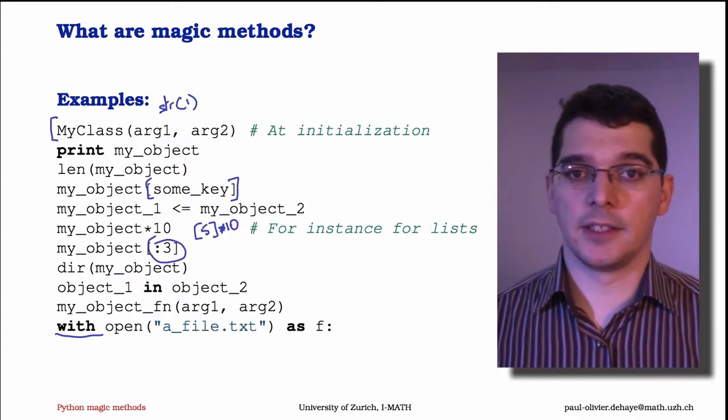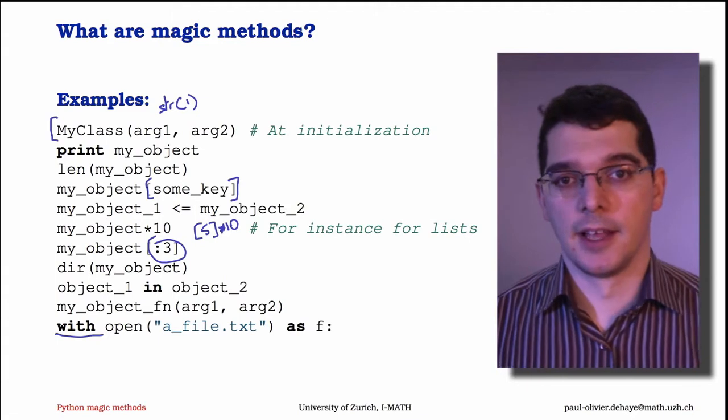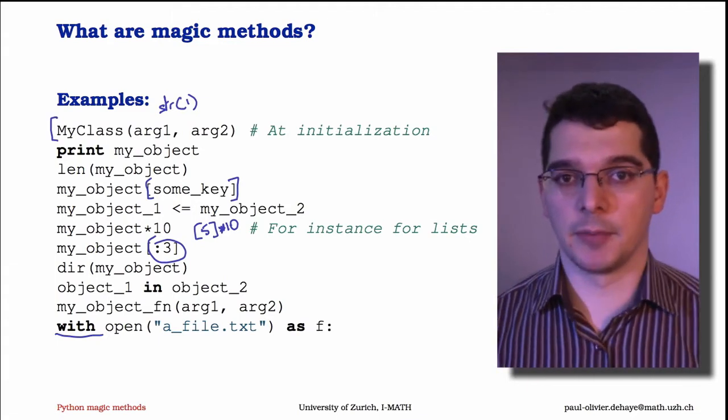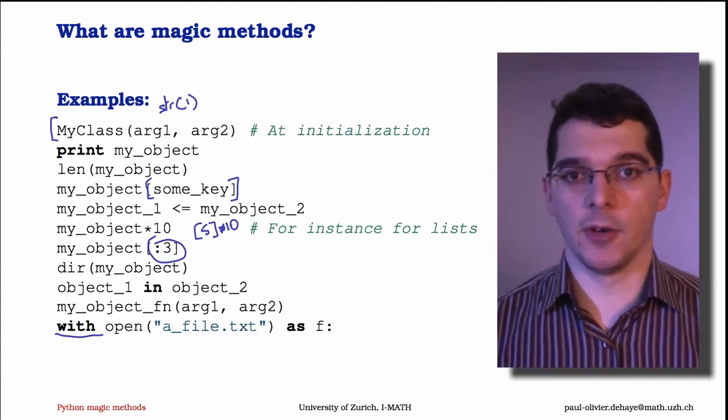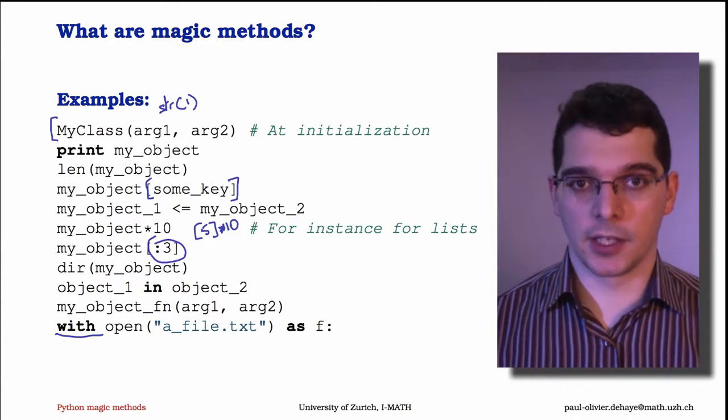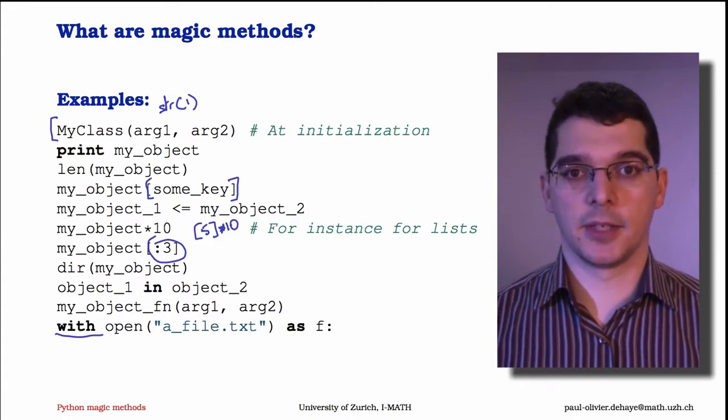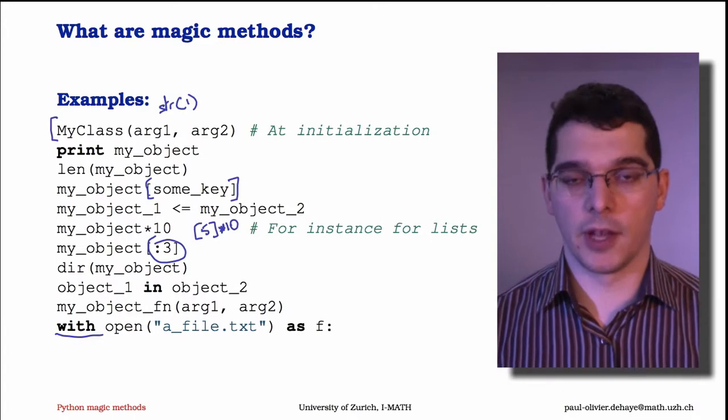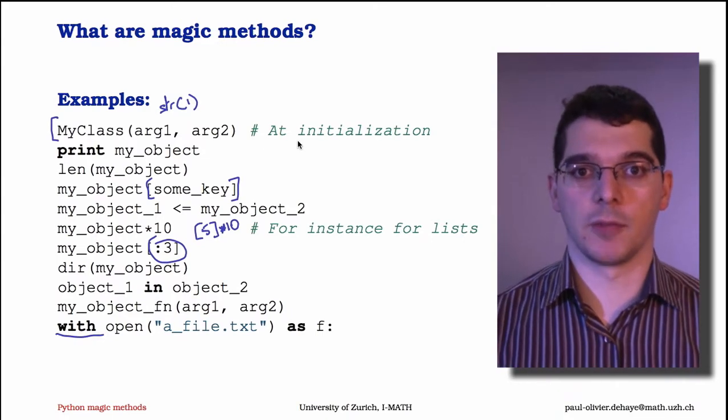Each time I said this is enabled by magic methods, for some of the most built-in types, it might not actually be done that way. But it's very helpful to think that it is done that way, because it will provide for you a coherent way of thinking about those magic methods.